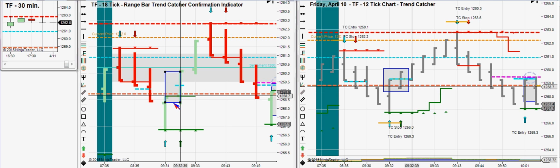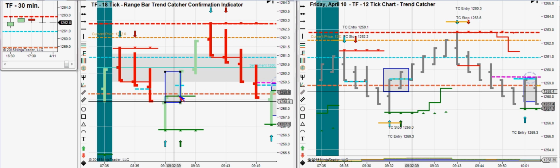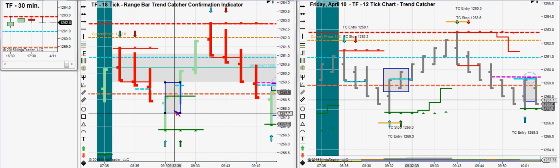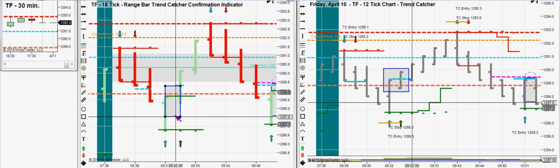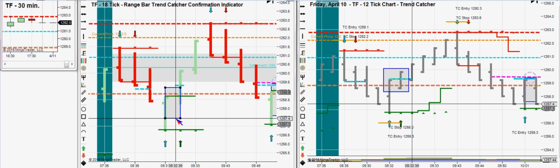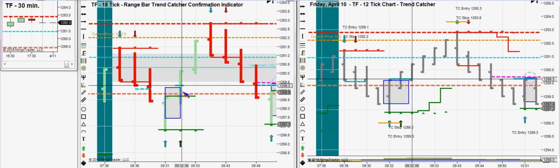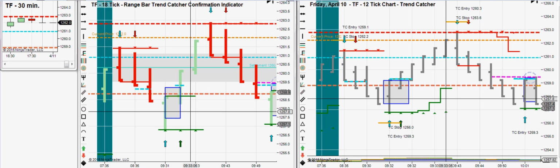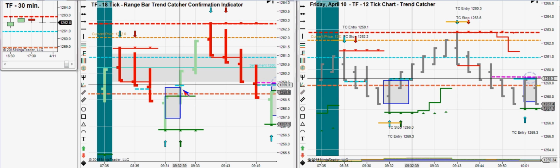Now, one thing I just want to teach you is if you look for the boxes on the range bar chart, while that range bar was just painting, it first started to backtrack a little bit. Now, if that had been backtracking, you see me slide this down. If it backtracked and backtracked and backtracked, and it pulled down to like there, and then it started to move back forward again, that would have been an excellent entry for sure, because that would have been like winding up the spring. When you do hit that, you're going to hit that thing with some force. And it's usually going to go as far as you see it ended up going anyways, or further.